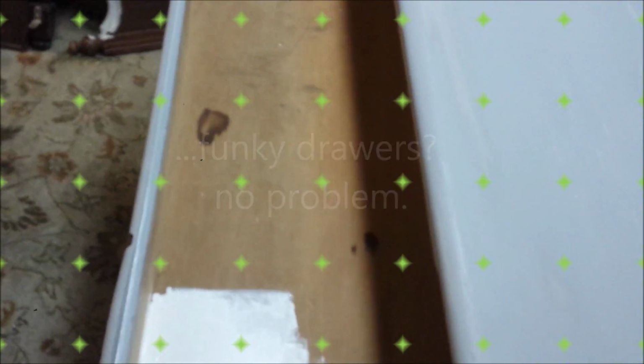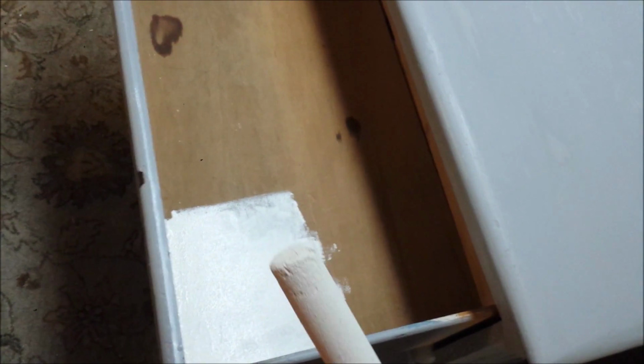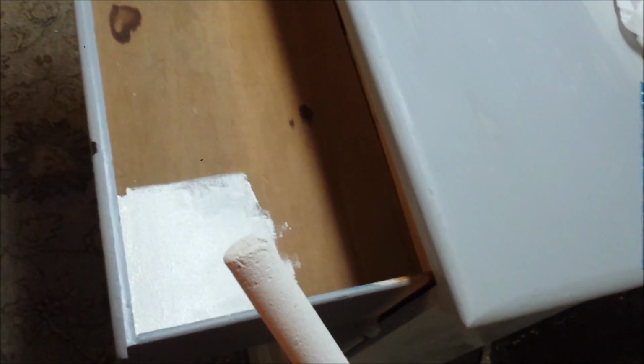If you have a problem with old dusty drawers like this one, what I do is I get a roller, or you can use a brush, and I paint them. And what that tends to do is give a really fresh look to them. It gets rid of all the dust. Also, if there's an odor coming through, what I would suggest is actually using Kilz oil-based primer first. It's a stain blocker. Roller that on first, and then put on whatever coat of paint you want.